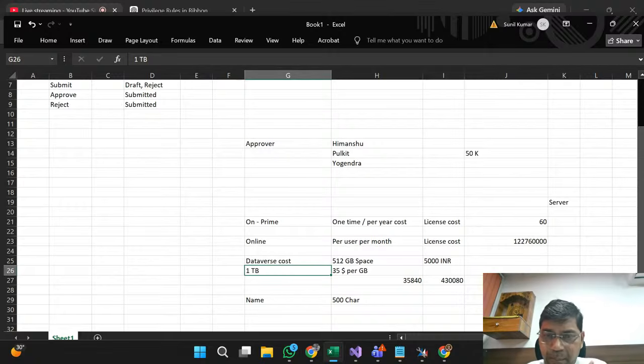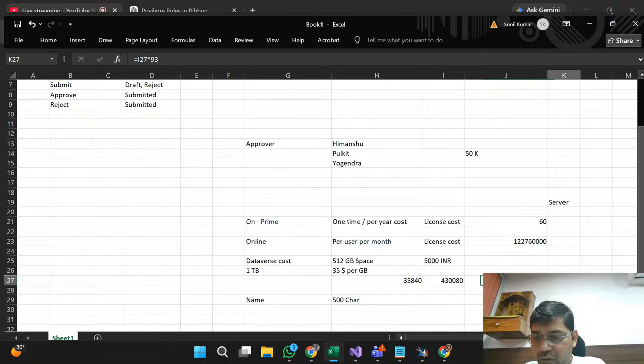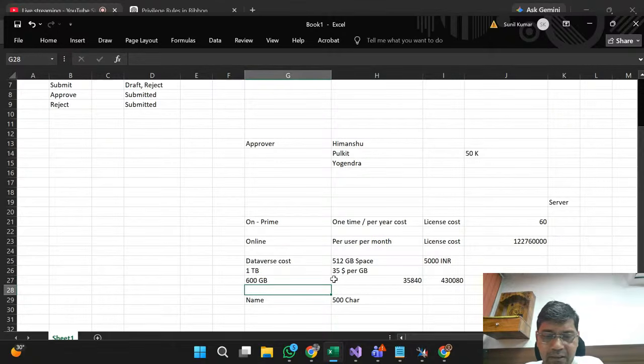Because the customer pays per GB, per month, they are now focusing more on this area, because they have to save this amount. You need to know how to optimize this space so that the customer can remove this cost, at least by reducing 1 TB to at least 600 GB. So what will happen here?